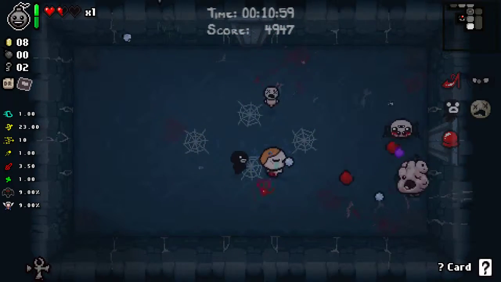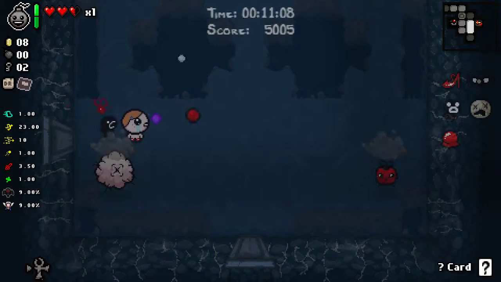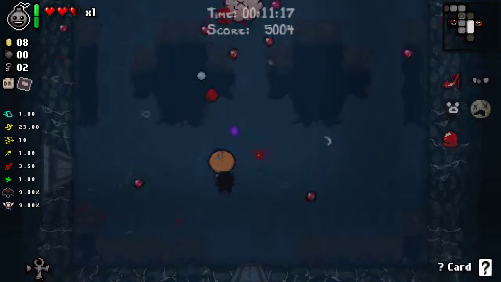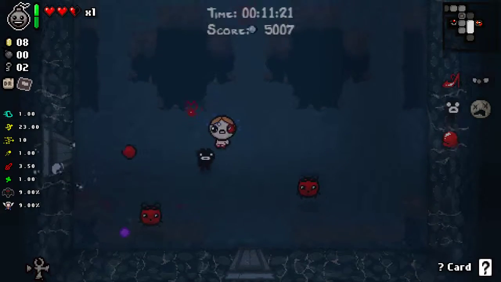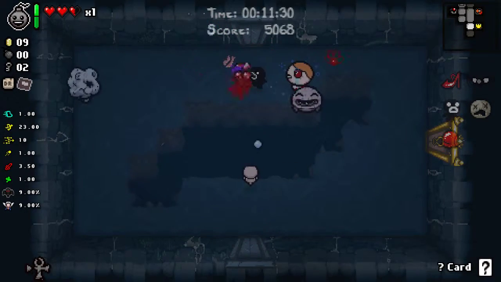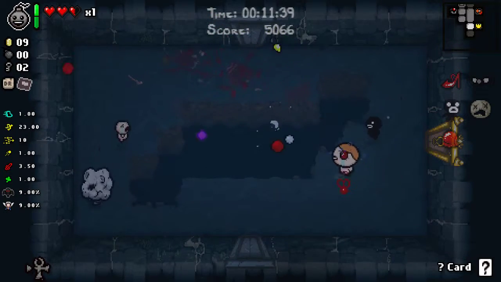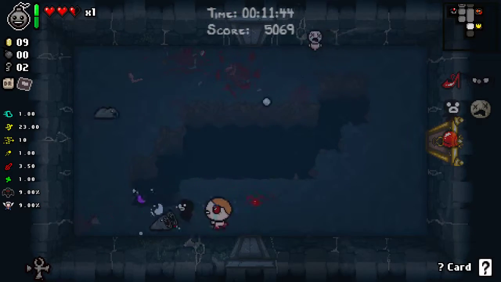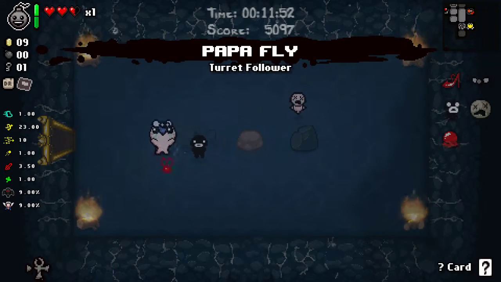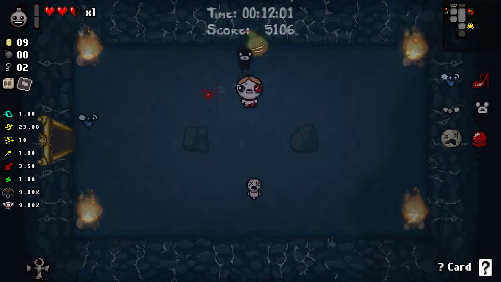Is it worth it now? Maybe? But then again, what do I start out with? One heart? I don't know. I mean, I'm not getting a double deal here, so. Yes, item room. I was kind of lucky. Get rid of the corn pooper. Oh, you got two of them. Ooh, that was close. Pop a fly, turret follower. Huh, I wonder. Are you here? Nope.